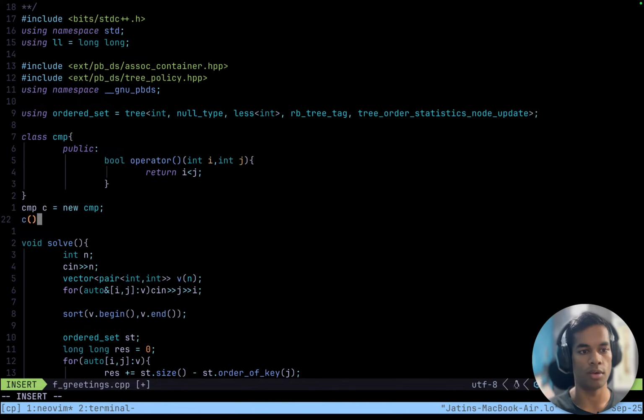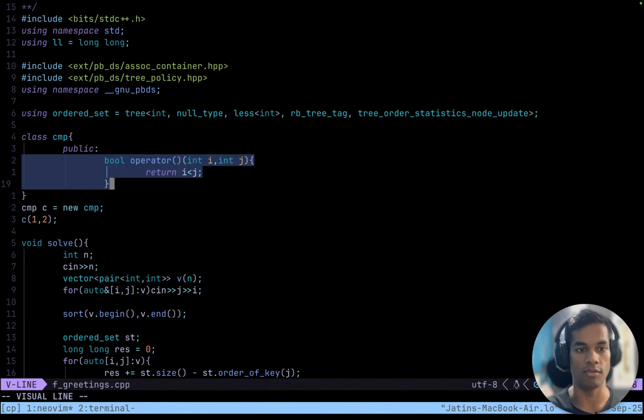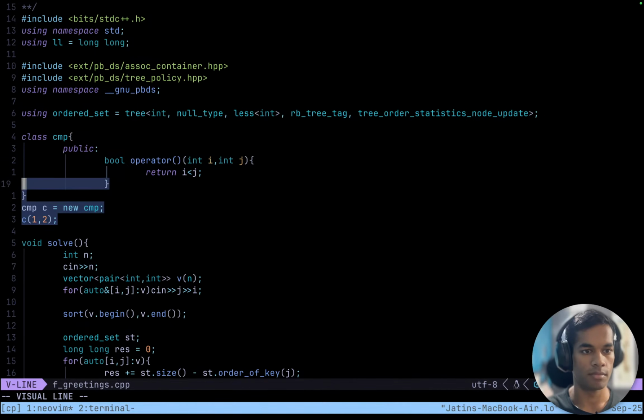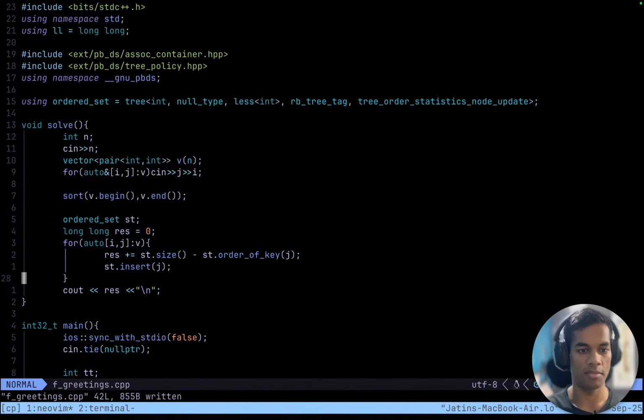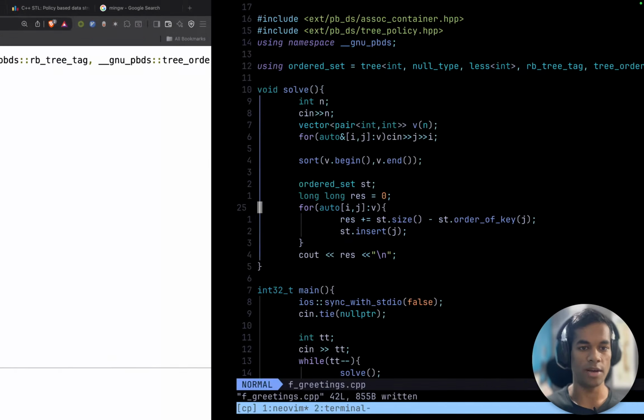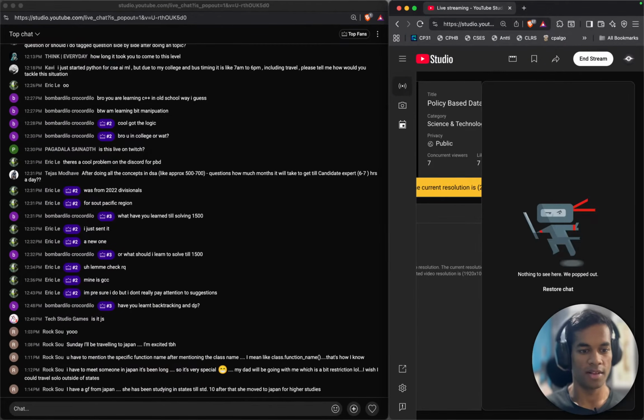And when I do this thing, c(1, 2), I will get true whenever I call these parentheses on this object. This function will be called, this one. So I'm just overriding the operator itself, and that is just crazy configuration freedom that C++ provides.